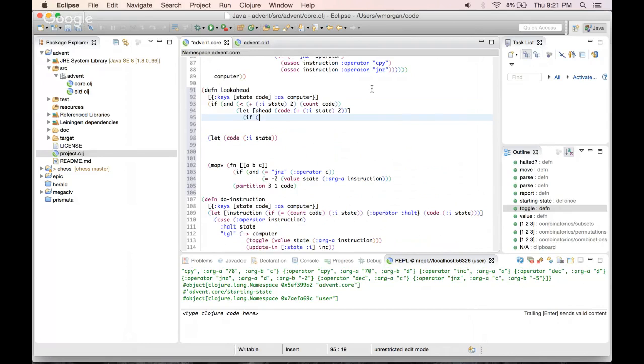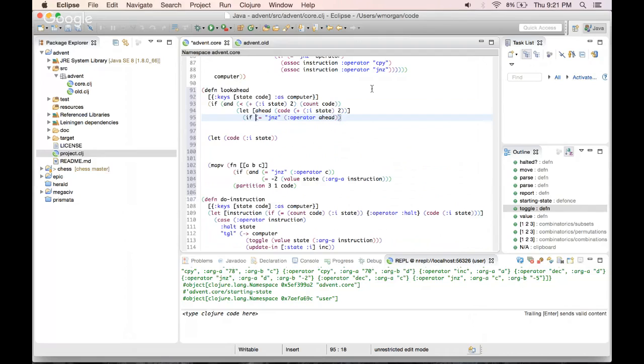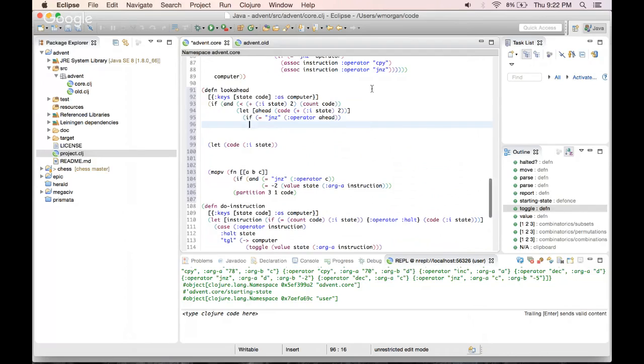Then say something like, if we know that there's a JNZ coming up, maybe let's keep going here. If there's a JNZ ahead, and let's say if it's hard coded to be -2.